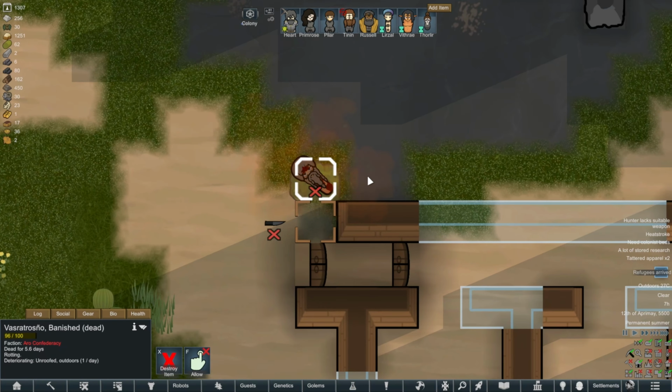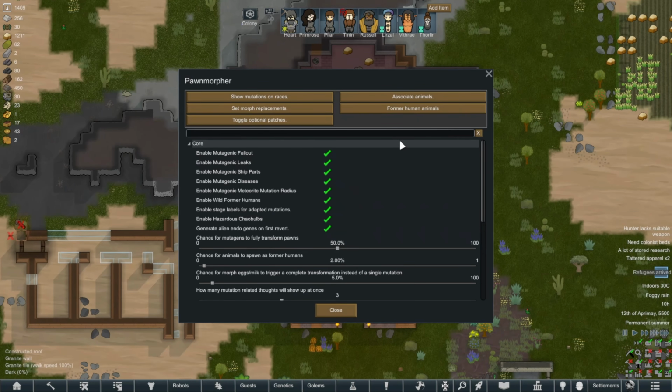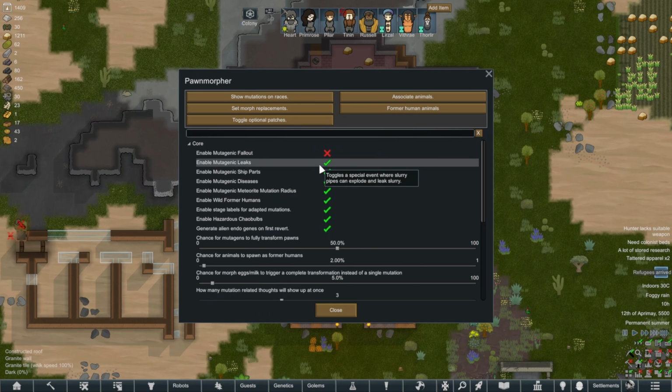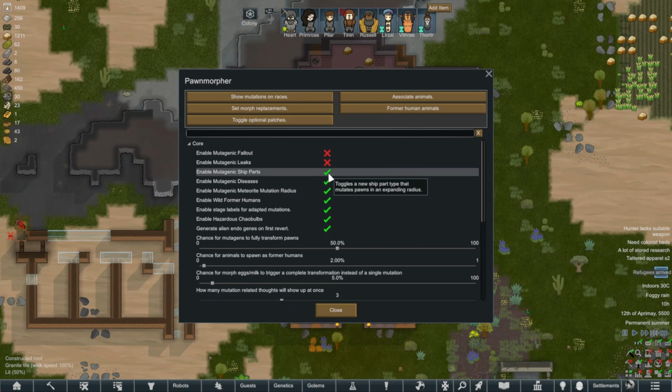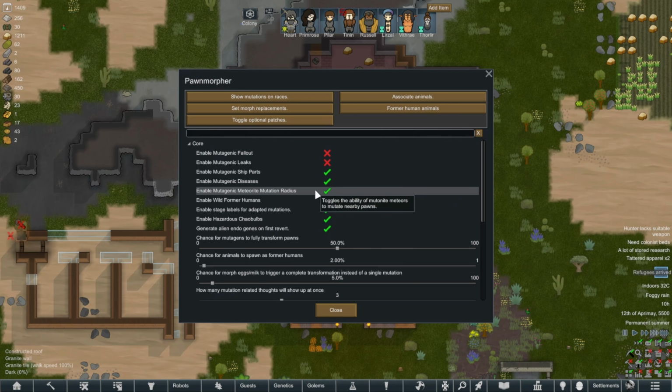I see our enemy from the Confederacy is still rotting outside, so we're going to destroy him so we don't have any plagues spreading about. So I am using the Pawn Mortar mod, and there's just a couple things I want to turn off. We're going to turn off mutagenic fallout. We're also going to turn off mutagenic leaks too, and I think maybe even the disease. No, not the diseases. Anything that requires a restart, we're not going to do. I'm going to keep that because that is fun. Wild form of humans is always fun.